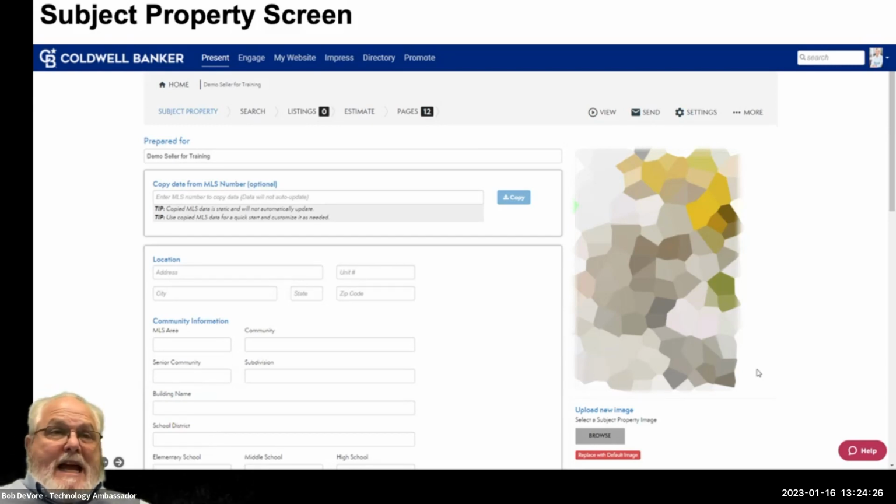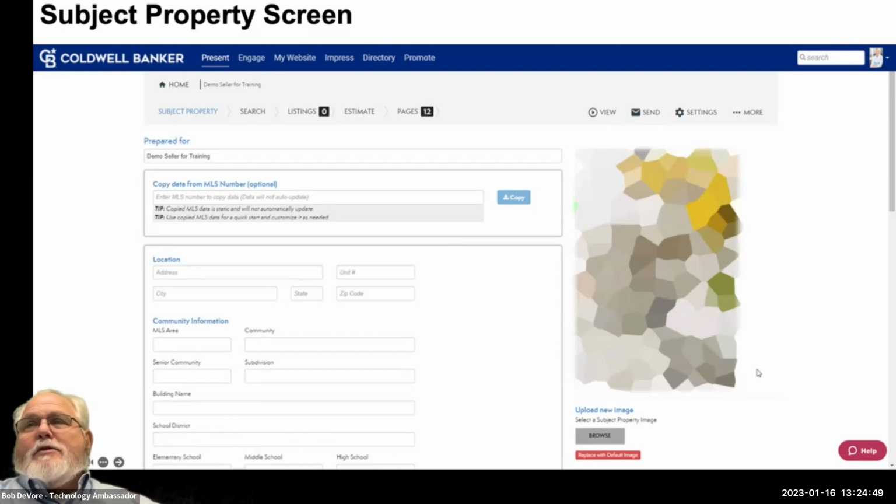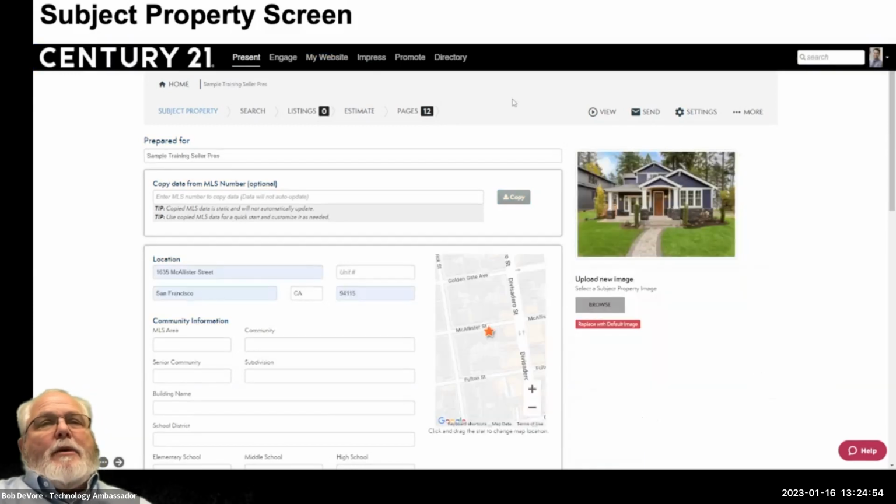Now, if the property's never been on the market, or all of the data that you want isn't readily available, you can add it. You can add in the community, the subdivision, MLS area, and all the other things that may or may not already be included on the MLS. We have some lazy agents out there. None of them work for us, but we do have some in all those other companies. Anyways, if you're fortunate enough to have it on the MLS, it's going to go out there and grab the snapshot. The map is going to be automatic, and it's dialed right in.